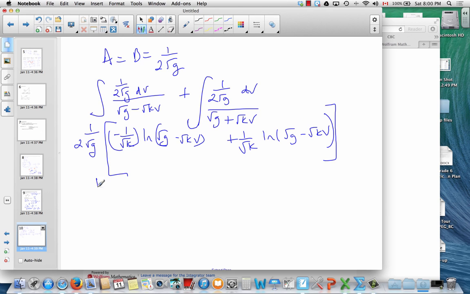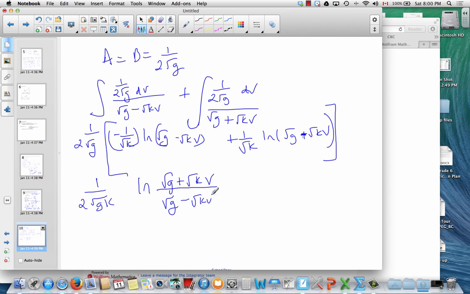So now it ends up being 1 over 2 root gk, and then this line is going to have a minus term, so it's going to end up in the denominator. This one doesn't have that minus. Or the coefficient's positive, there is a minus in the argument. And so we end up with this expression here. Oh, sorry, that one is plus, because it was plus there. So it's still plus there. This is the one because of this negative that ends up in the denominator.